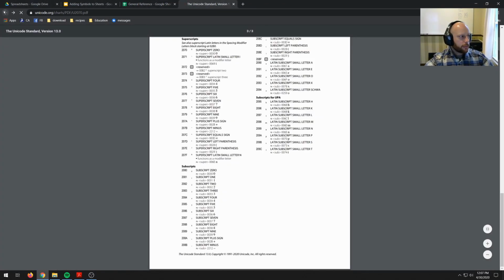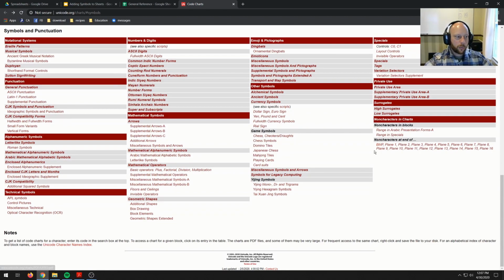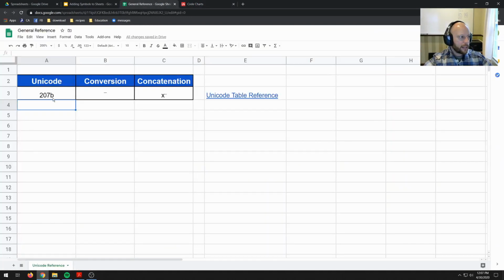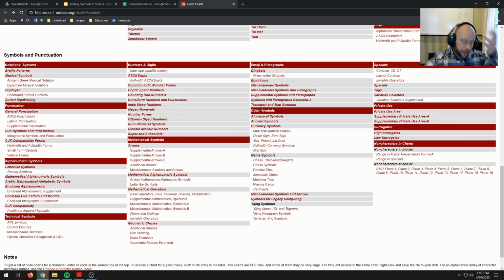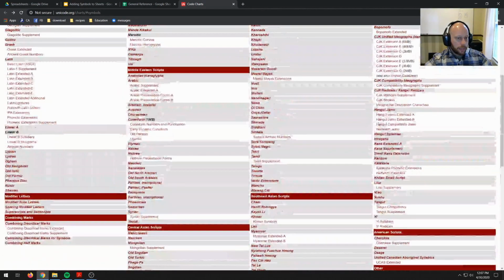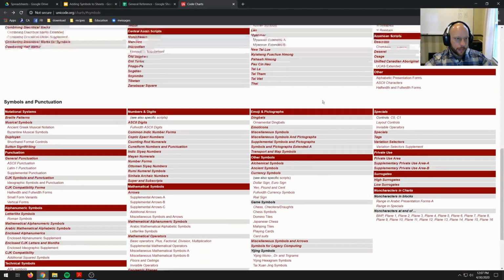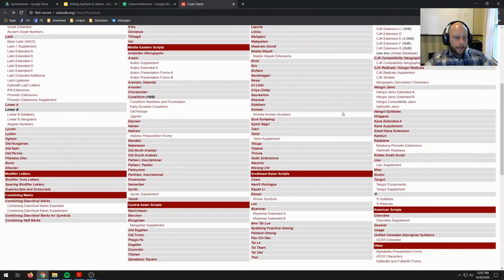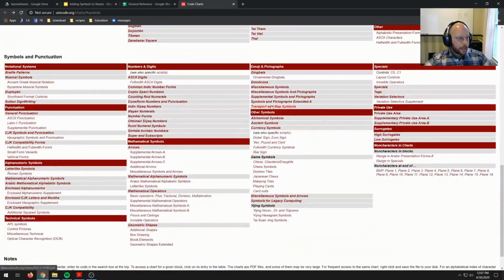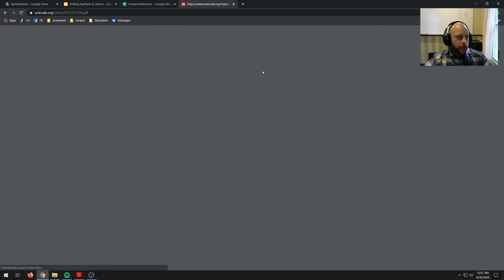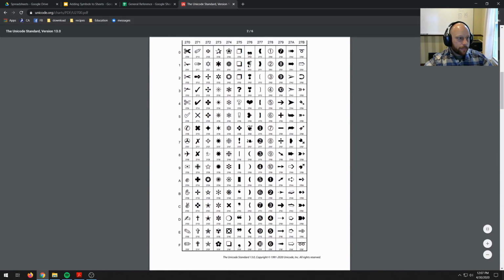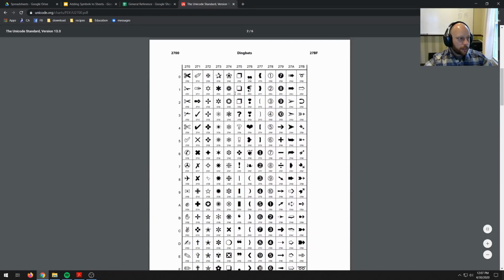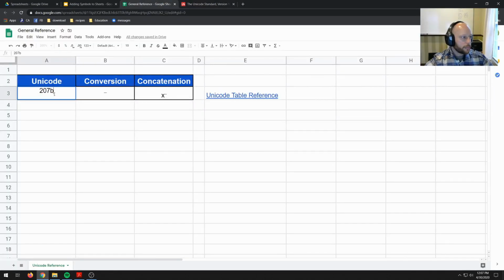Let me show you some fun ones. You can do pretty much anything. Some of them don't work. I found Arabic didn't work for some reason. Anything over, let's see, if it's 5 digits, it seems to not work. That might just be something I'm doing, I'm not sure. But there was one that was kind of cool. Emojis, dingbats. Let's check out what dingbats look like. So you have all these for dingbats. Let's try this one, 2740, the flower. It's kind of cool. There you go. So anything on the table you can use basically, unless it's 5 digits.